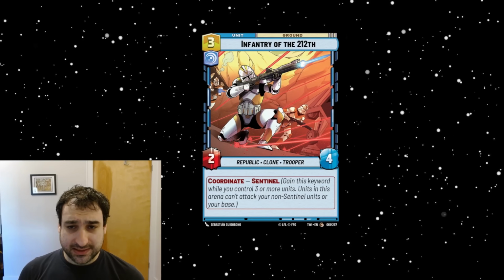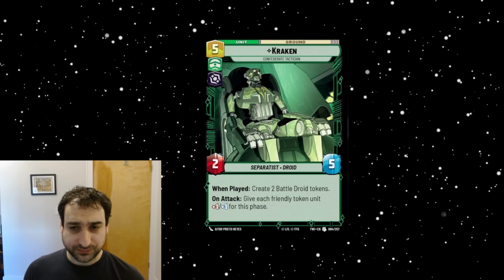All right, next is a 3-cost blue unit, Infantry of the 212th. It's a 2/4 with Coordinate Sentinel. This is also not a good card. 2/4 for 3 is bad. Even if it had Sentinel without the Coordinate, it still probably wouldn't be good enough because that card exists already. Yeah, I mean, look, it's a Republic Clone Trooper. If mono troopers, mono clones is an all-star deck, I still don't think this would be good there. I still can't imagine this being what you want to do at 3 cost.